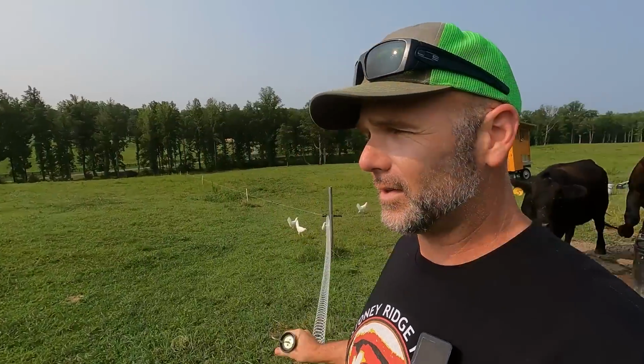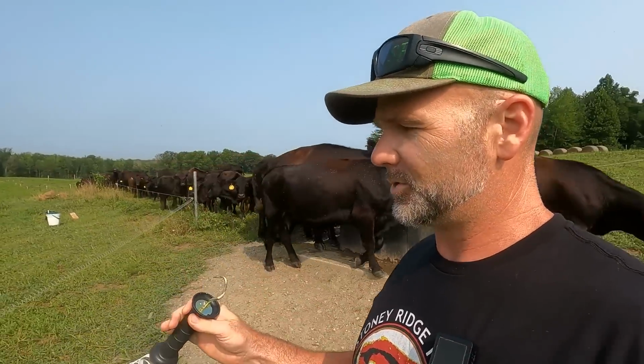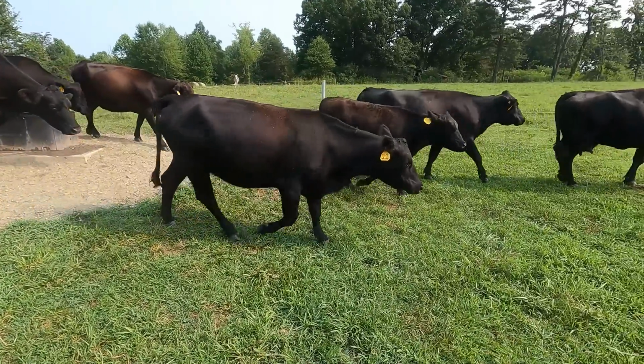So let's move the girls. All I got to do is take down this spring gate. And these spring gates are from Strain Right. All the posts we're using are from Strain Right, and everything comes from Farm Fence Solutions out of Worthington, Indiana. My good friend Luke. Woo, babies. Come on.